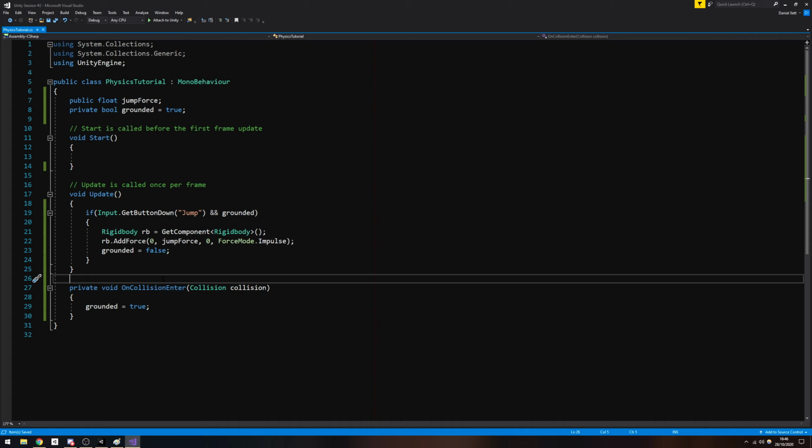OnCollisionStay is called if a collision is still happening, similar to GetButton. And OnCollisionExit happens when a collision stops existing. So alternatively here, we could in fact say on collision exit, we set grounded to false. But this is good enough for us now.